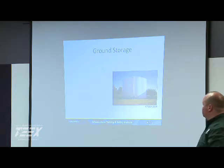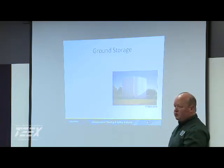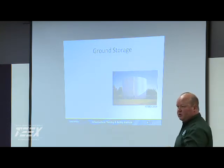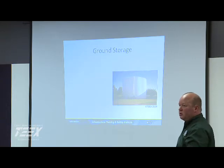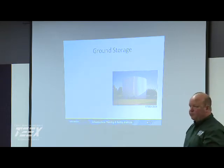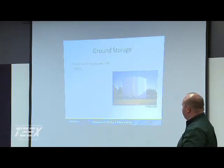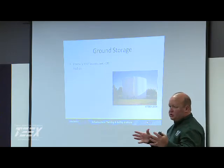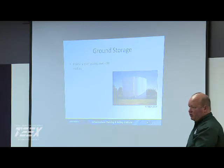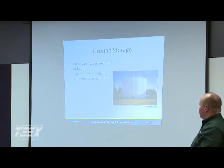Ground storage tanks, you got ground storage, are you also using standpipes? Do you have any standpipes? We just got three storage tanks, ground storage. Okay, what's your capacity on them? 1 million gallons. So we're looking at our roof access, not less than 30 inches. On the older tanks, if they are less than 30 inches, you need to see about having them retrofitted so that you can have that proper access point.